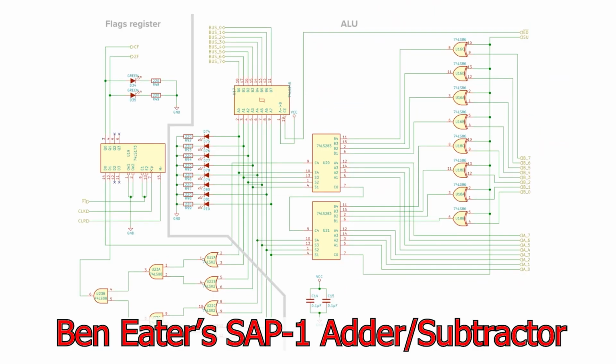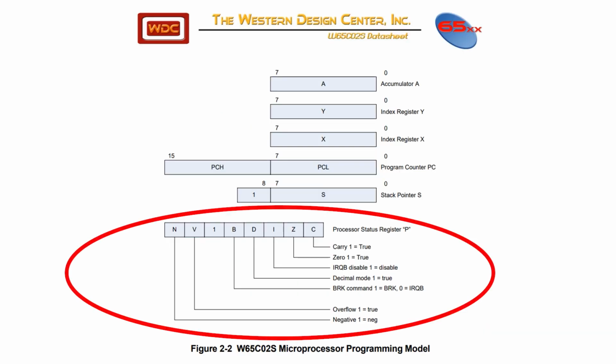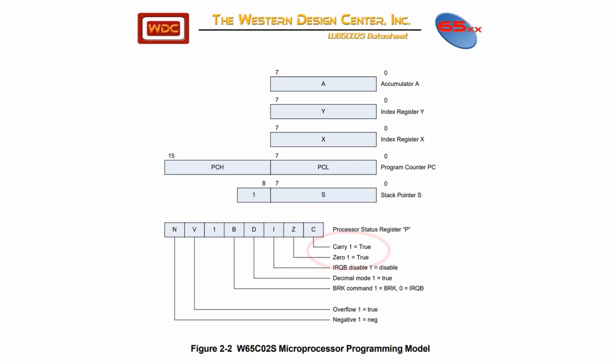In turn, the two outputs from the flag register, the carry flag and the 0 flag, go straight back to the sequencer controller. There, they're connected to some of the address lines on the EPROMs, and they can directly impact the sequence of microinstructions. But remember, it's only the conditional jump instructions that use this. Now let's look at the status register used by the 6502. It has a carry and zero flag, and these are very similar to the ones on Ben Eater's machine. The other two flags we're going to have to look at now are the overflow and negative flags. The decimal flag we'll worry about next video.